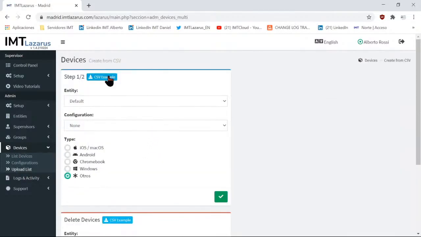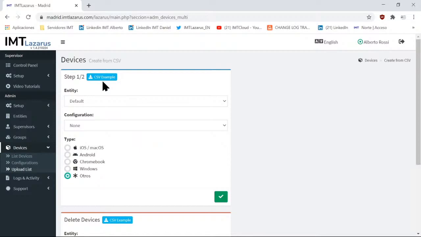In this case, you will see here a CSV example. An important remark is that these actions are to be done in case your school, or your school information management system, is not integrated within IMTLazarus platform.